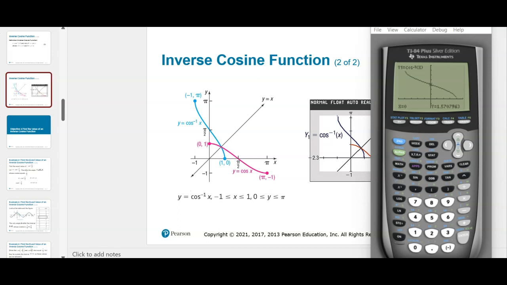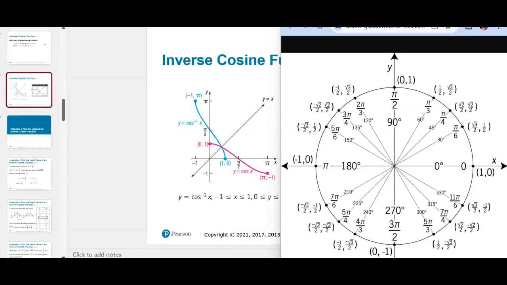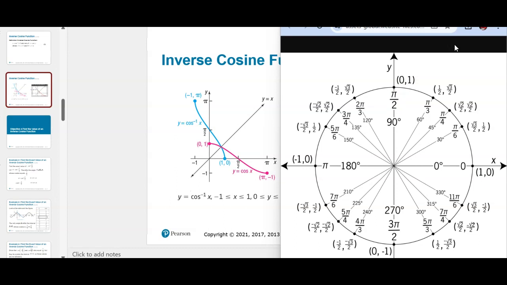So let's look at what 0, pi over 2 means. Now we're looking at what angles make cosine be specific values. Cosine of the x coordinates. The x coordinate is 0 when the angle is pi over 2. So we're looking for angles, that's the output, when we give it specific inputs. So what angle makes cosine, the x coordinate on the unit circle, equal 0? Pi over 2, or 90 degrees.